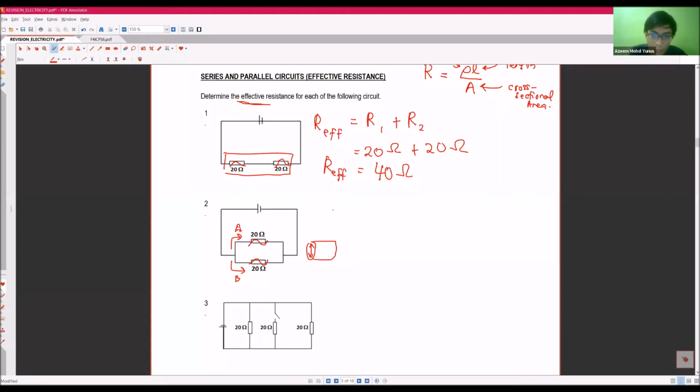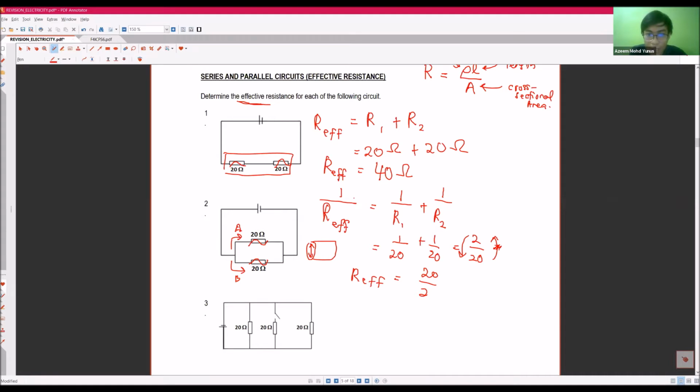So what we're going to do here, we have to make it 1 over something because the A here is 1 over something. So the formula is going to be 1 over R1 plus 1 over R2. Make sure that after you compute the values of this formula, you flip it at the end to get the real value of REFF. So let's find that value first. 1 over 20 plus 1 over 20 becomes 2 over 20. So if we flip it, it becomes 20 over 2. We have to flip the value because 2 over 20 is just 1 over REFF.